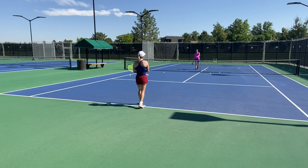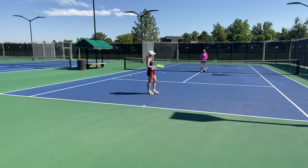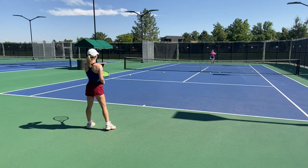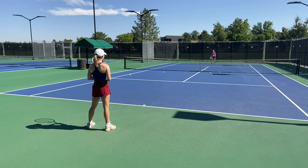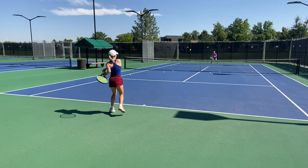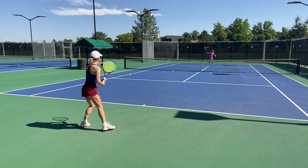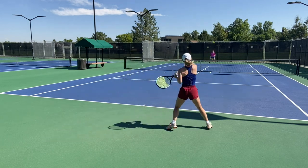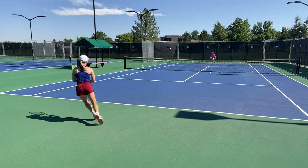Key point: you notice that Mo missed a ball but she never stopped — she got right back to the next ball, because in that sequence there is a next ball. Don't get mad if you miss one ball out of eight. We're going to put it all together now: rallying starts through the middle. And of course the same is true for the backhand — maybe I'll make another video about that. Definitely have to shorten it up sometimes.